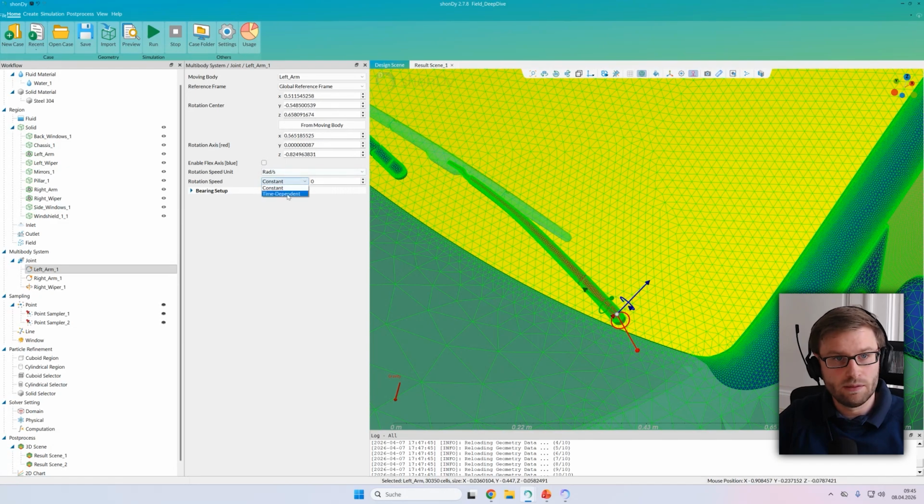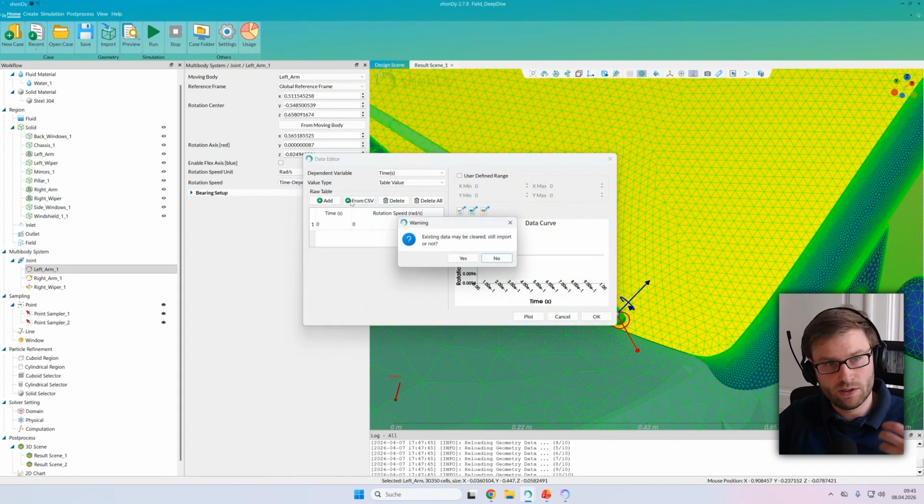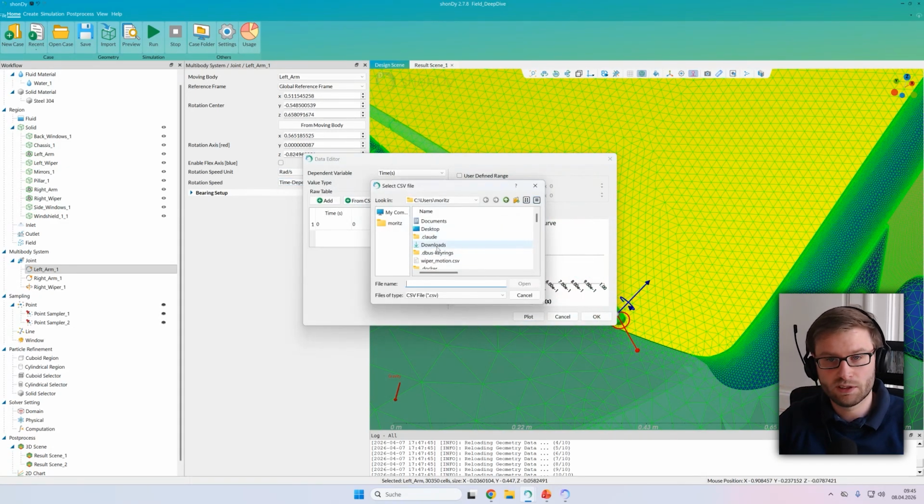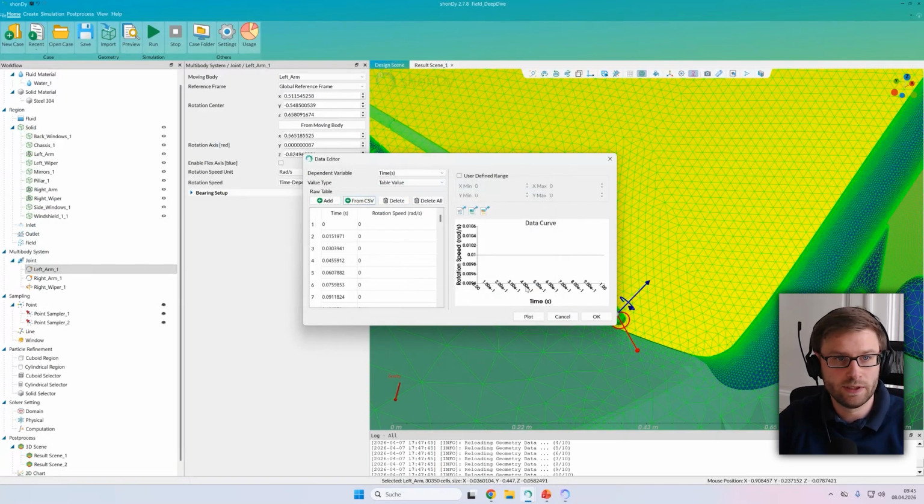Now we want to set the motor of the periodic movement of the wiper. There we can also upload a CSV file, and then we directly get the periodic movement of the wiper. Here I chose, I think, a 0.75 Hertz movement, with a pause during the first half second of our simulation.